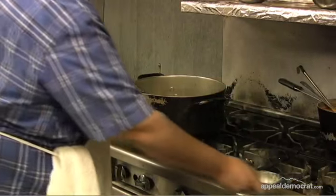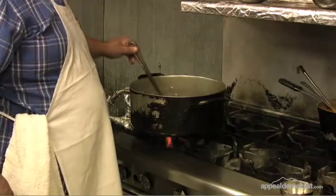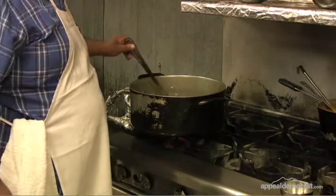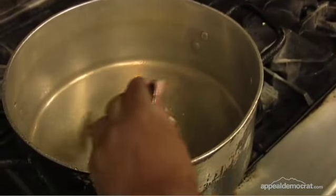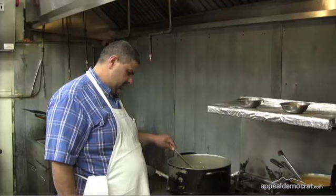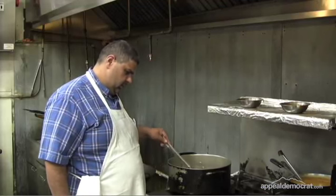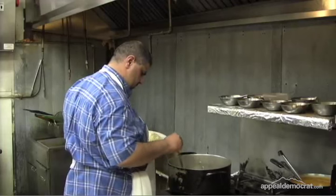And we're going to brown the garlic for a little bit before we add the onions. Usually, to brown the garlic, if you've got the oil or butter heated, it shouldn't take more than a minute or two to get it brown. A little more brown.